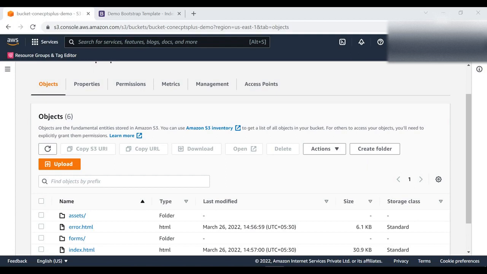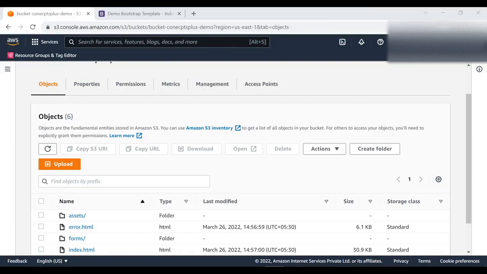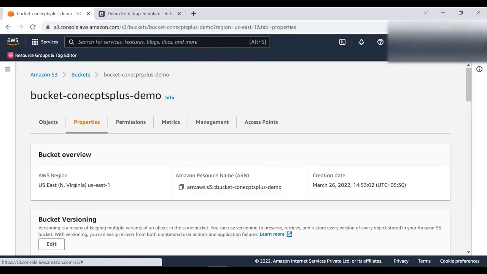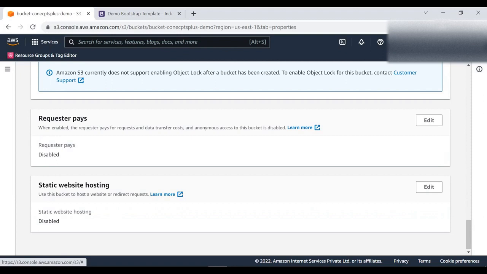I will show you this in action when we launch our website. For now we have to enable this bucket to be served as an Amazon S3 static website. For that, click on the Properties tab, and at the bottom of the page you will see the static website hosting. Currently it is disabled. That means the bucket is not enabled to serve as a static website.